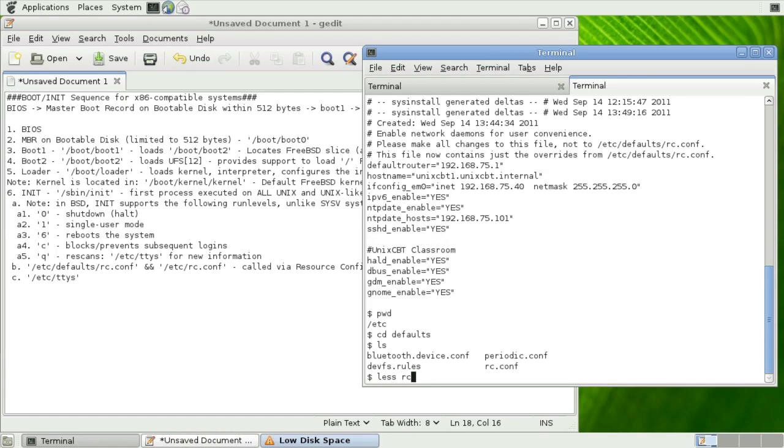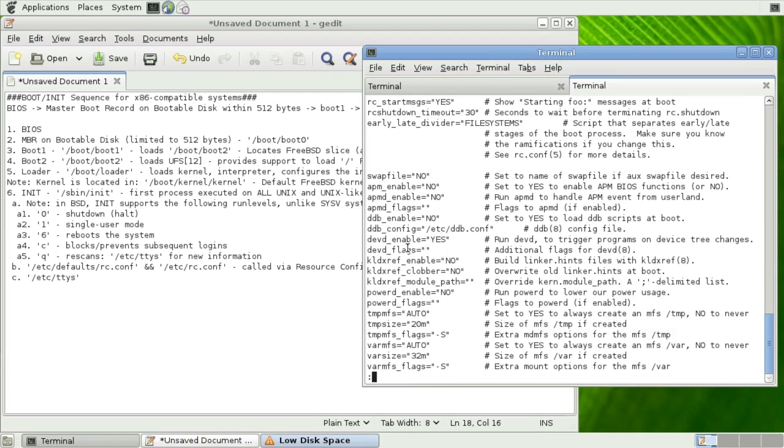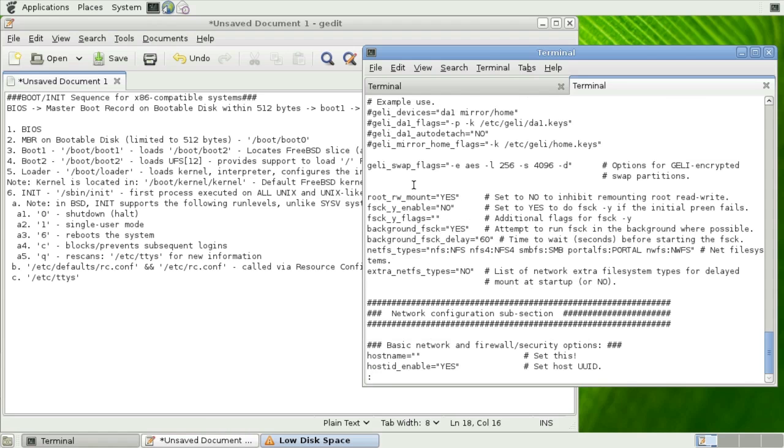And let's take a look at this rc.conf that are pulled in by init. Now, if you scroll through this file, many directives influence how the system behaves with respect to all sorts of aspects, from ACPI to tempfs, to whether or not the PF firewall is enabled, whether or not the ZFS file system is available.